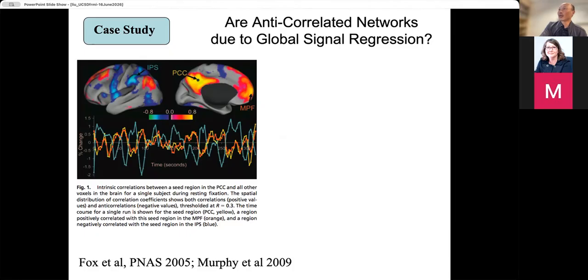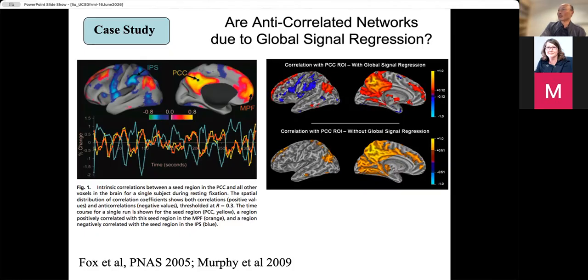So case study A is basically what we just talked about, which is that we're revisiting this controversy from 2005 and 2009, saying, is the brain actually anti-correlated? Or is there actually this yin-yang sort of organization of the brain? So given what we talked about, your job is to discuss that and say, what is the current assessment and hypothesis? Okay. So that's case study A.